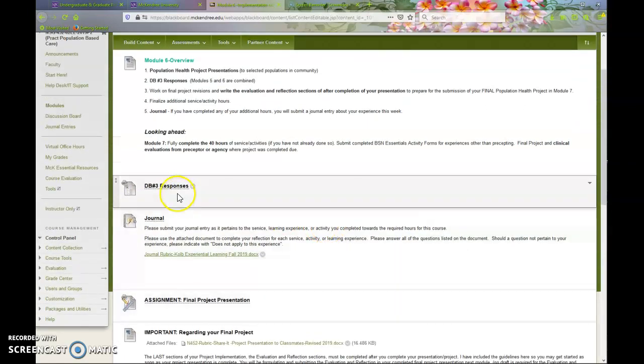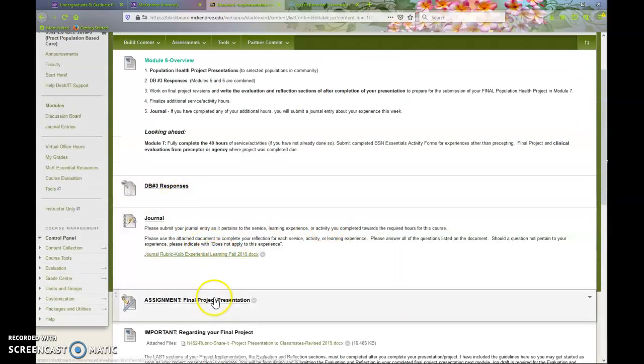Now with Module 6, again, this is actually the assignment tab. When you do your video, and again, this primarily is for our food pantry group, you're going to upload that into YouTube, and then you're going to copy and paste the YouTube link here in this assignment tab. All right.